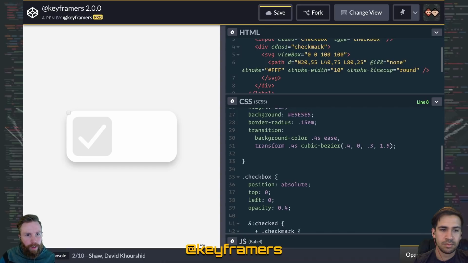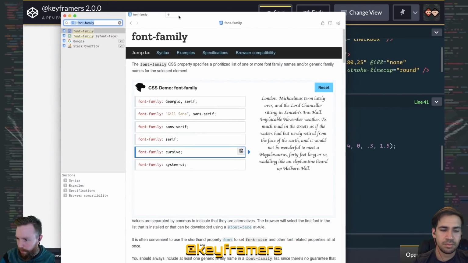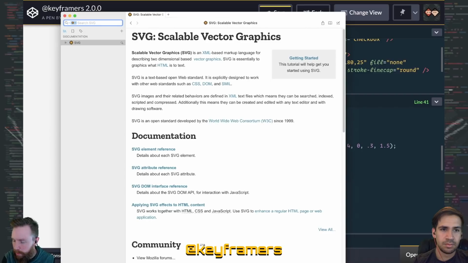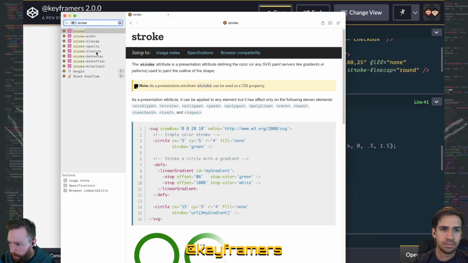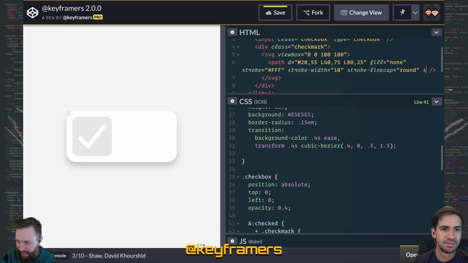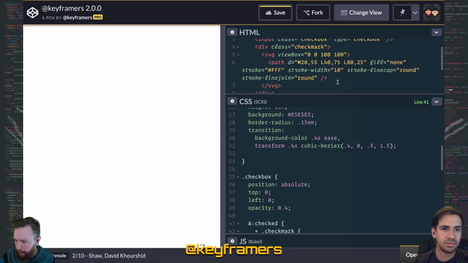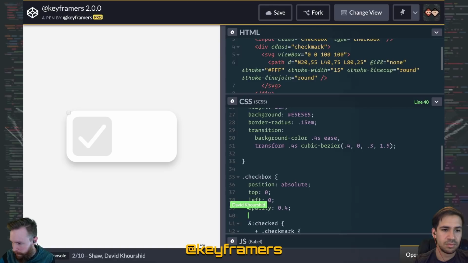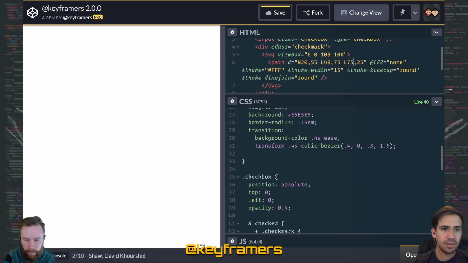And I don't want to forget the corner rounding, but I'm forgetting the name for that. So I'm going to look it up here. SVG stroke line join. That's what it is. It's something to do with cuts. Yeah. All right. Just kidding. That is a different command, but a very important one. Yes. Stroke line join equals round. And yeah, there we go. All right. So that's a pretty good little check mark, right? I think so. Yeah.